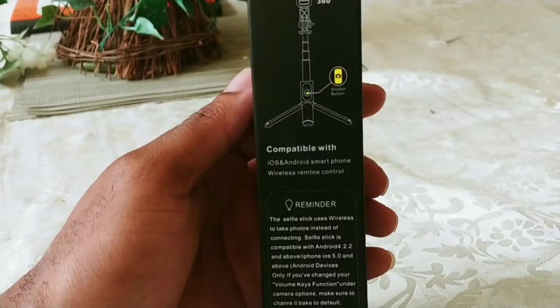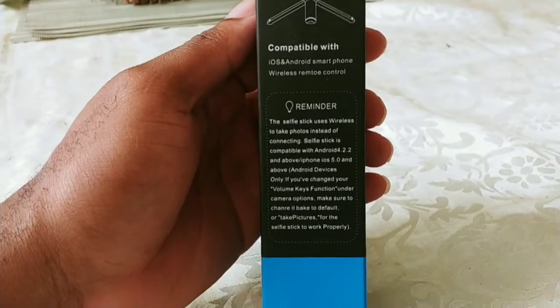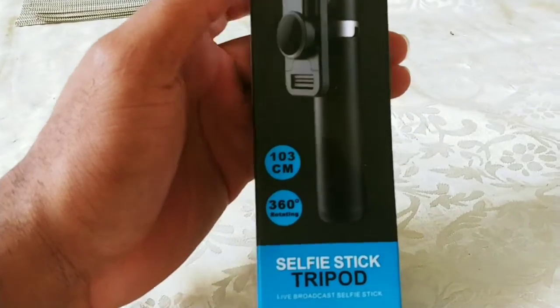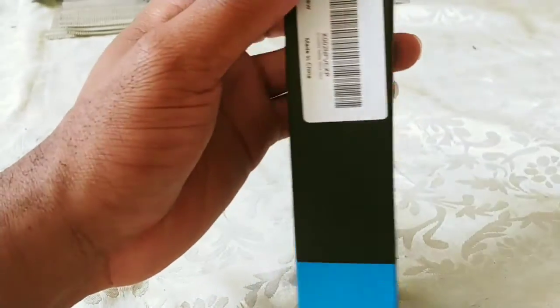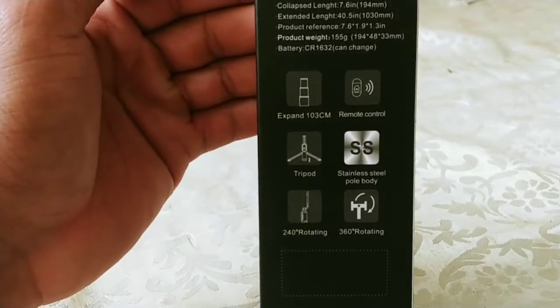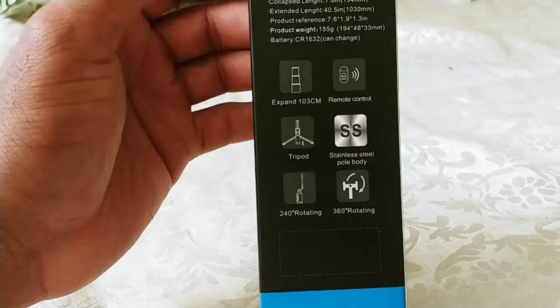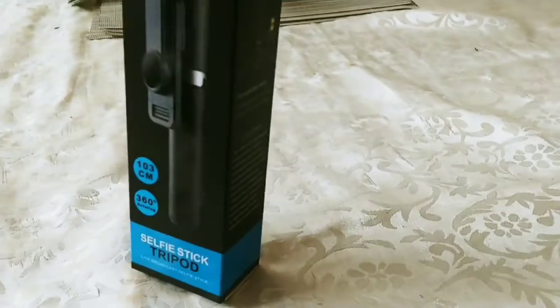So as you could see here, compatible with iOS and Android. Okay, there's volume keys, etc. 103 centimeters, 360 rotating, so that's pretty good. So there is a remote control as well, which is definitely good. Of course, it has the stand. I see a stainless steel body. So let's just open it up.